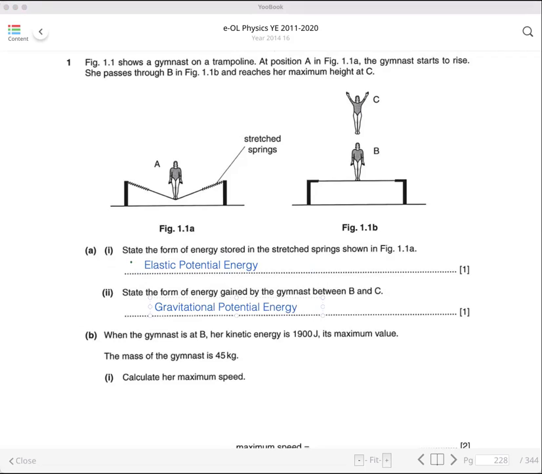potential energy. For B part 1, Yiting, you got the answer, but why do you choose 3SF? Because you look at the question here, this over here is 2SF, and this over here is also 2SF. So your final answer shouldn't be more accurate than what's given in the first place. Okay, Yiting, what will your answer be for part B1? And Bei Guan, can you quickly do B1?